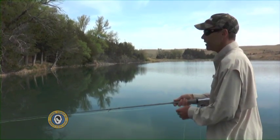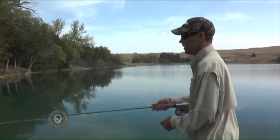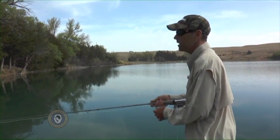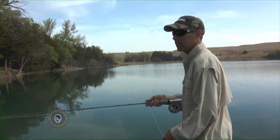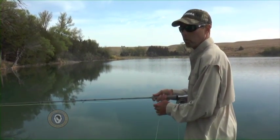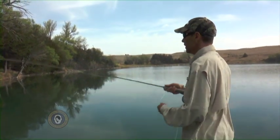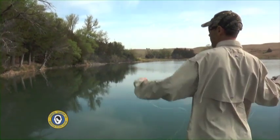And a lot of those fish you may hear or see swirling behind me out in open water, there's trout in here. And yes, we're in Nebraska. We're in the middle of nowhere in Nebraska, no less, but there are trout in this pond. And it's a cold water pond, or cold by Nebraska standards, and there's trout in here. There's a big old, hang on, we'll catch one right here. Ready, guys?